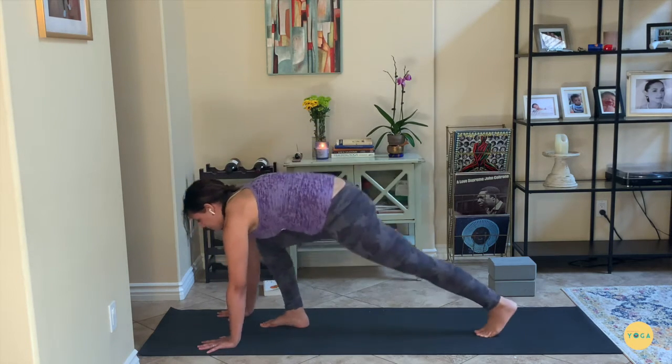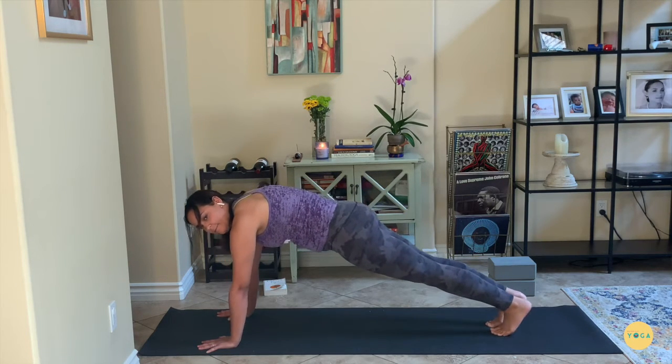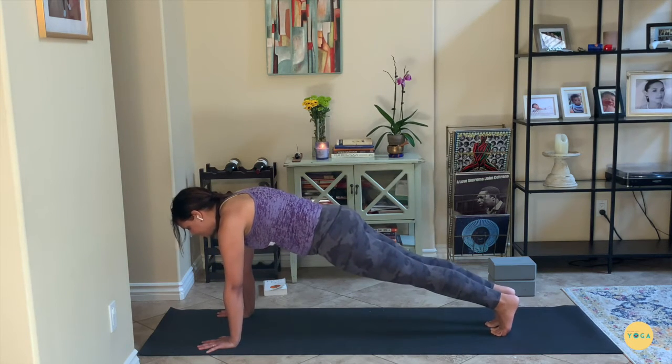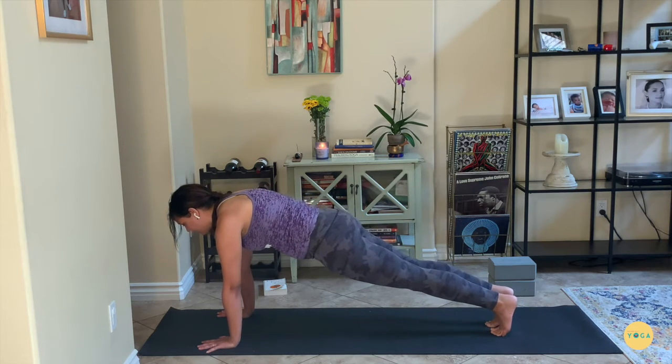Step your left foot back and then your right, and we'll go to our first high plank. So come to high plank. And from here, your hips should be lifted up. Hug your navel in towards your spine. Make sure your legs are strong and straight. You want to hold it here. If your body is shaking a little bit, that's totally normal. Stay here for a couple of breaths.